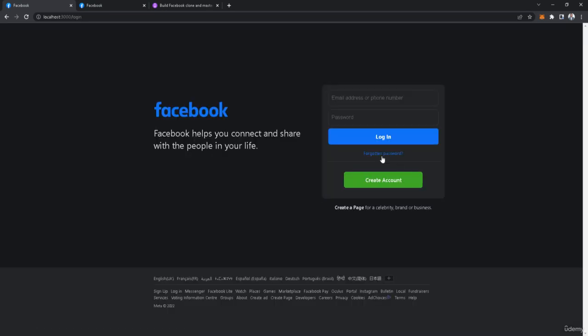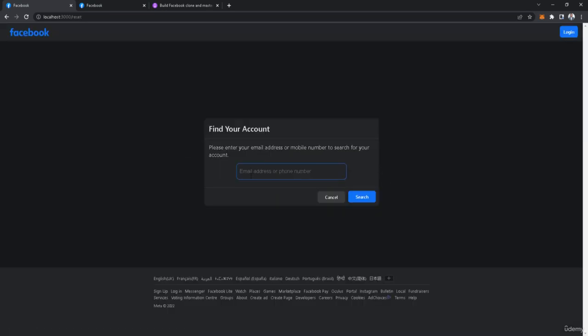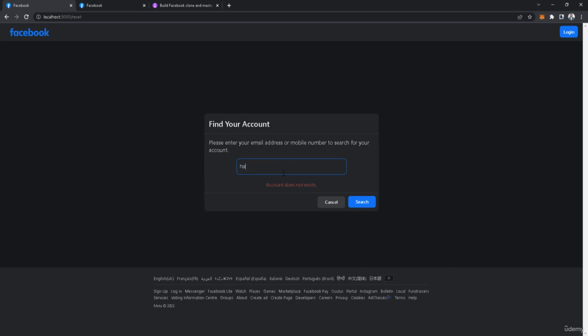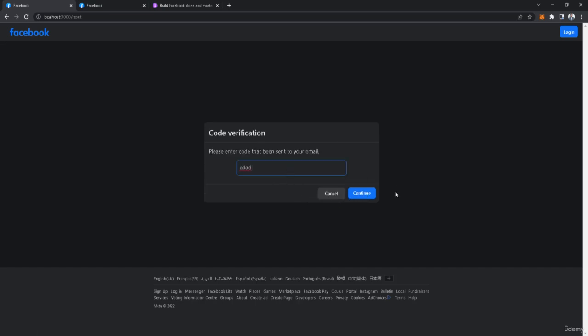So we're going to log out, go to the forgotten password. You can search for something. Okay, we're going to have the validation. You can select an email that doesn't exist, also going to be the same. You can go for something that does exist, and then you can search and you're going to find it. You can click continue. You're going to get the code, you can paste it and continue and do everything you want without any problem. So everything is finished. So that's all. If anything is left, you can do it for yourself.